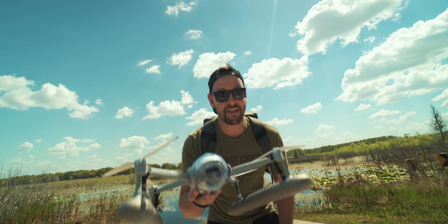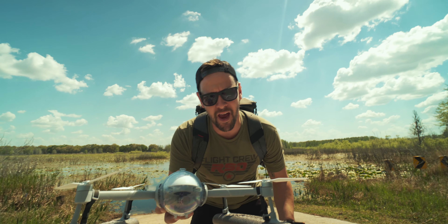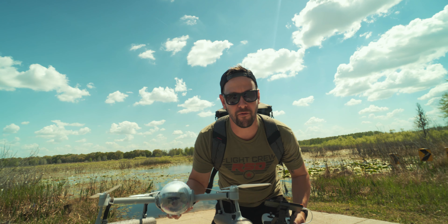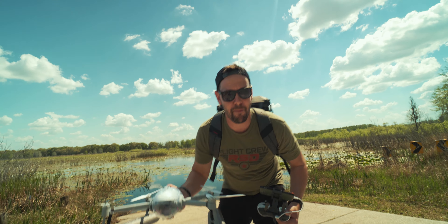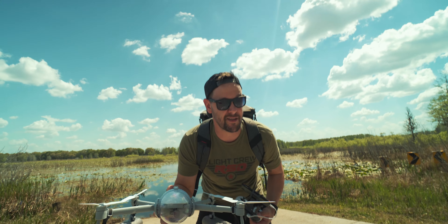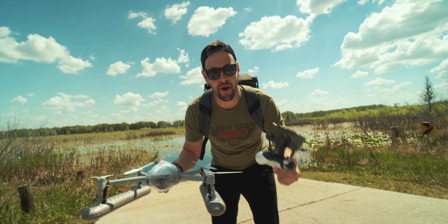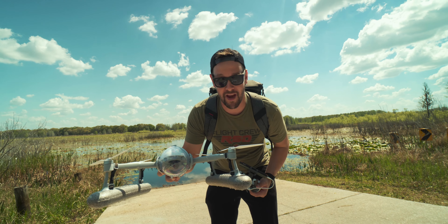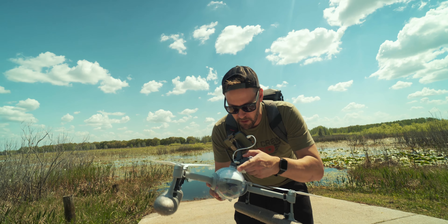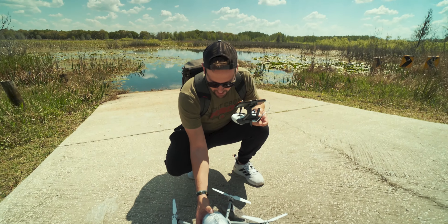This is a lot more fun than I thought. Now that you can put on the waterproof shell and land in the water, there are a couple of caveats. The gyroscope wanted to calibrate and it wouldn't take off right away. Also if you're flying over a lake, I probably wouldn't land on lily pads because the prop wash was actually blowing the pads up, and if they accidentally hit the prop it may get stuck. But beyond that, my second impression — the footage looks a little better. I think with the first video I was in the wrong frame rate. Now it looks pretty good and I can see the fun factor. I'll have to take it apart to see if any water made it into the egg, but I don't think it did.